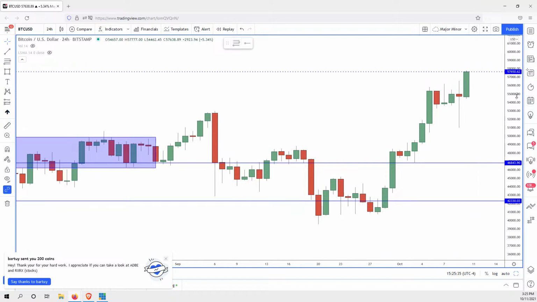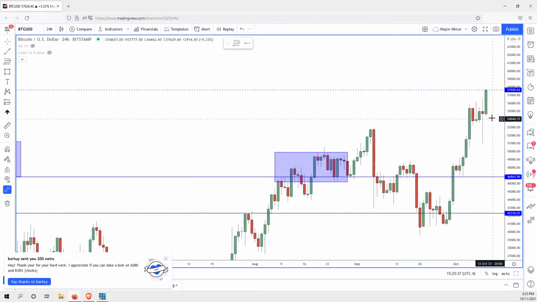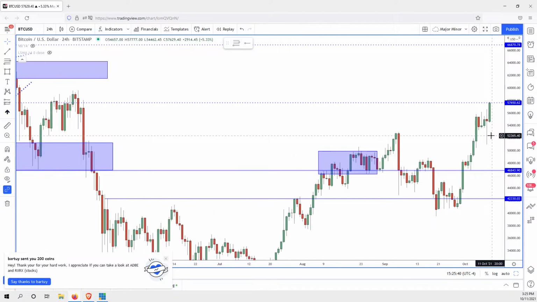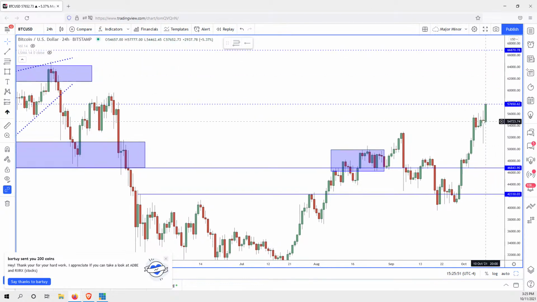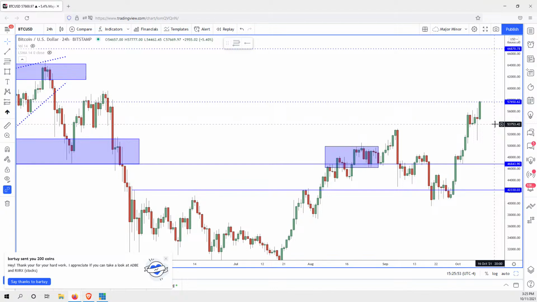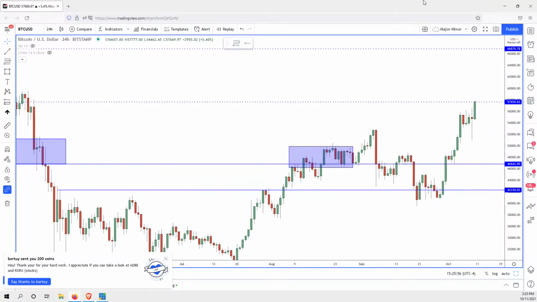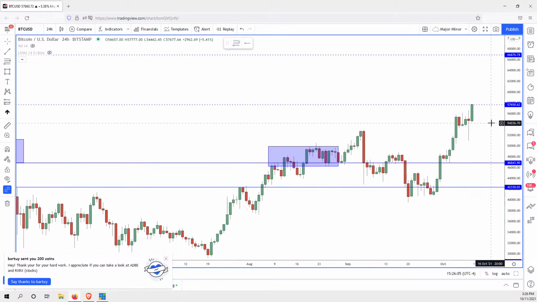I'm not willing to take that risk because how much higher is this thing going to go without any friction or any problems? Look, you're going into this congestion area, and then you have the 60K area. And then you have like the 62K resistance. You have all this up in here. So what are you going to do? You're going to risk 3,000 or 4,000 points in hopes of just getting one-to-one reward risk? If you bought this right now at 57.6, it would have to go to what, 60.5 just to justify 3,000 points.